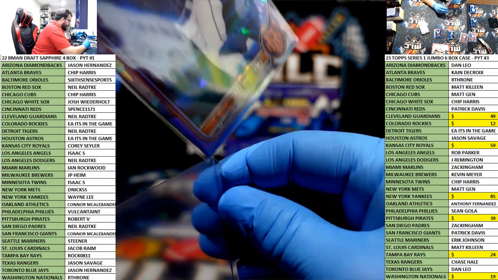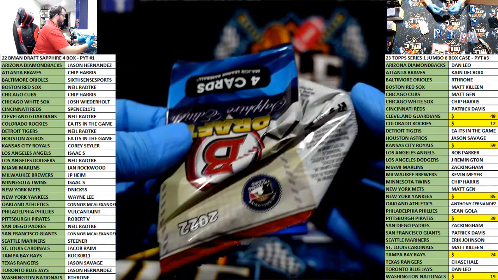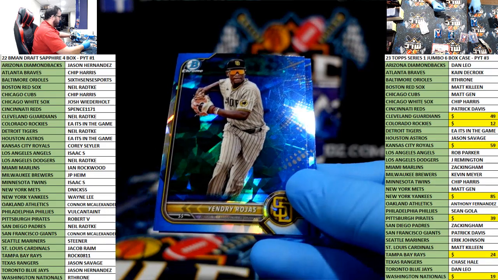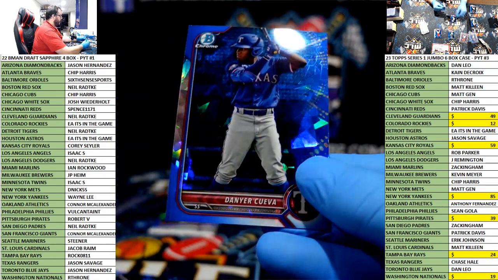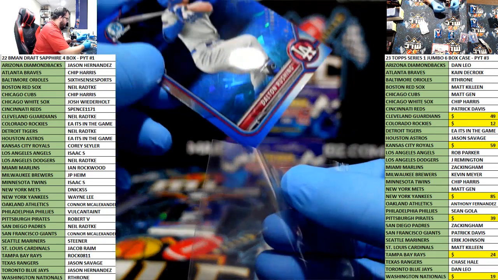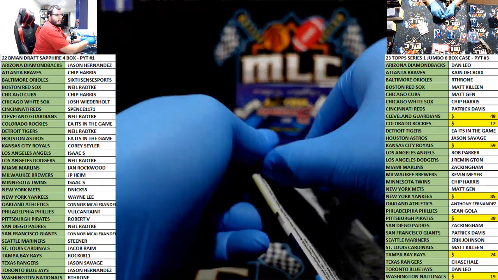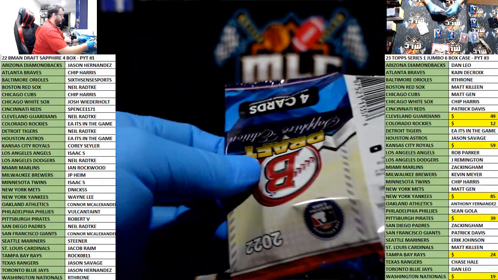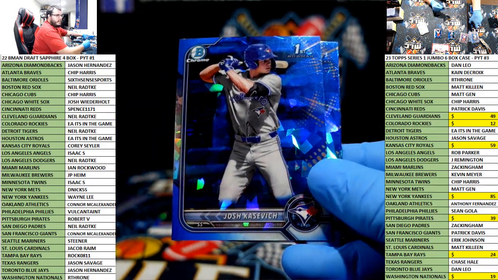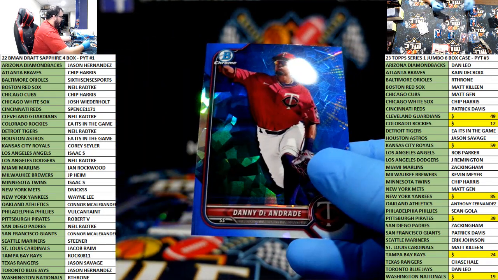Would love to do these next ones. Come on, extra color. Come on, extra color. Reggie Crawford. Rojas. Dalton Rushing for the Dodgers. I just love the look of Sapphire, man. It's always so awesome, so nice looking. Neil on the kill with the nice rushing. Cuero, Kasevich, BJs. Justin Boyd, Reds. DeAndre.